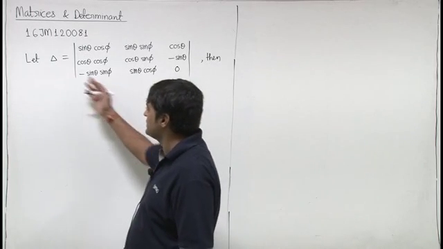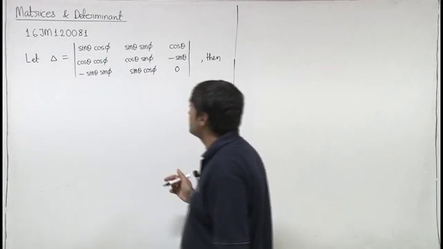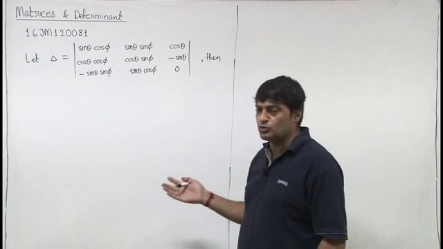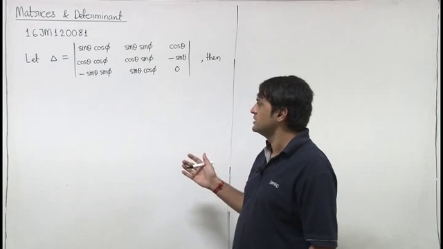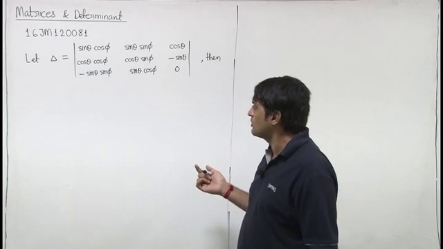In this question, we are given a determinant, delta is this, and then we have to ask that delta is independent of theta or independent of phi or constant. So, we have to solve this.